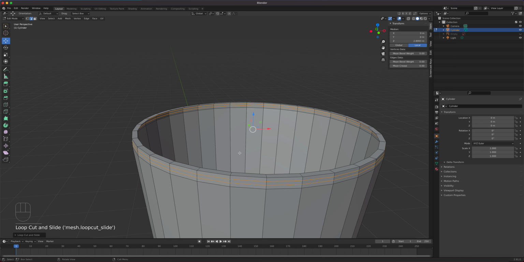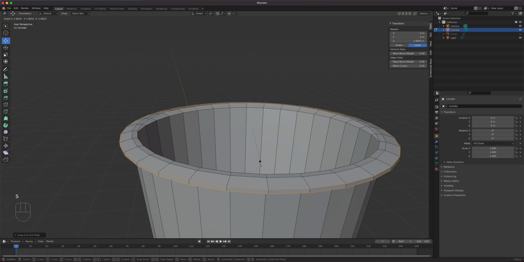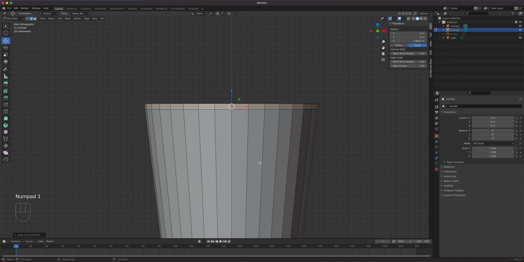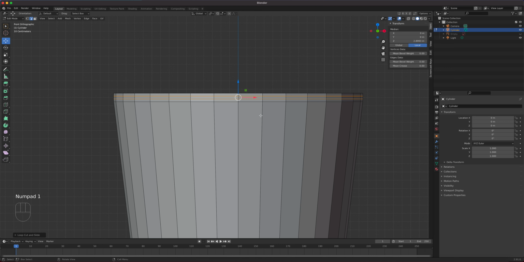Okay, so now we're going to scale this so that I don't have to worry about the z-axis factoring in there. So I'm just going to go to number 1, which is flat. Okay, and then I'm going to scale, and there we go, and just a little bit, just enough for that thing to kind of do the lip.